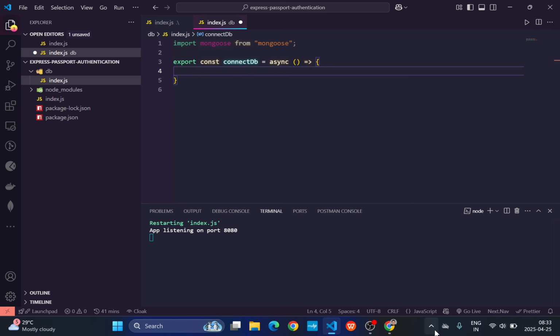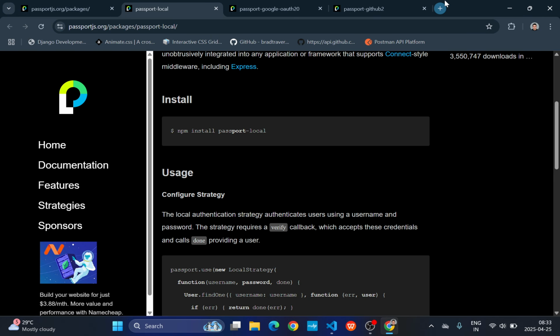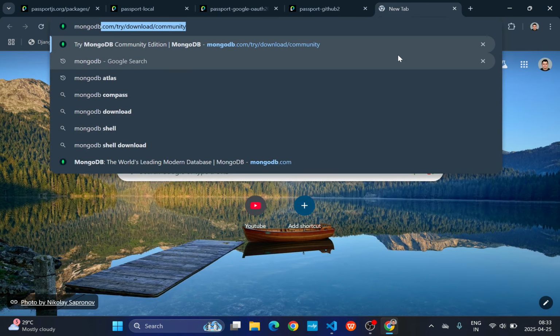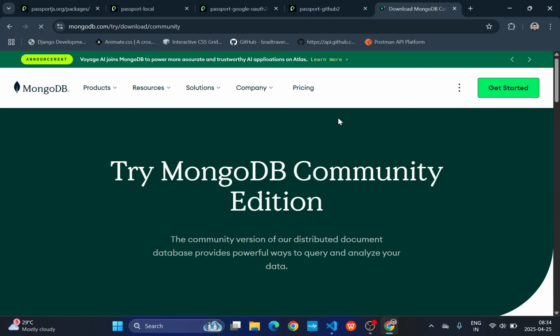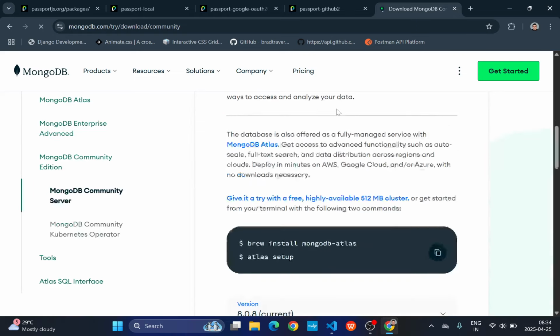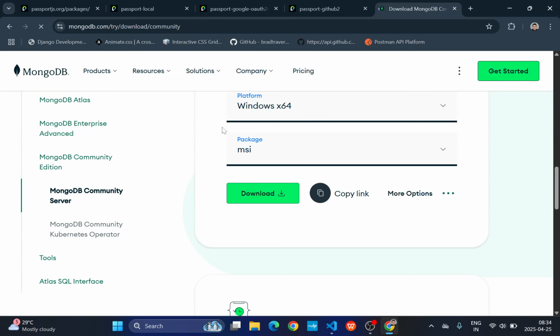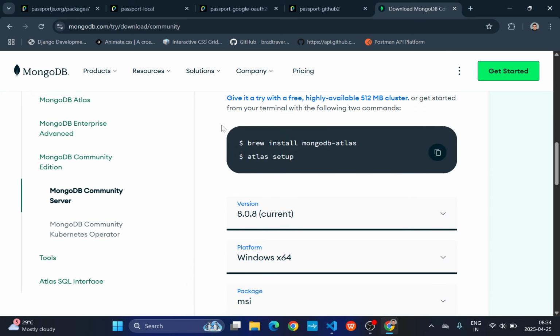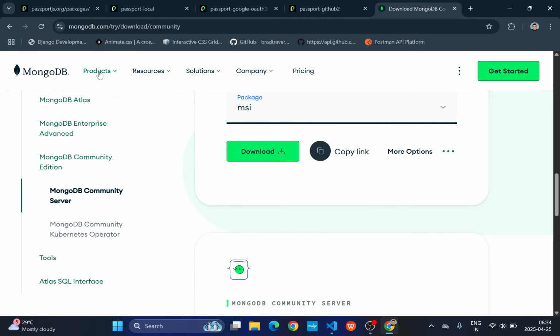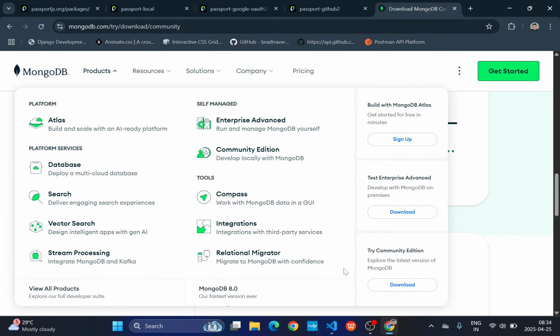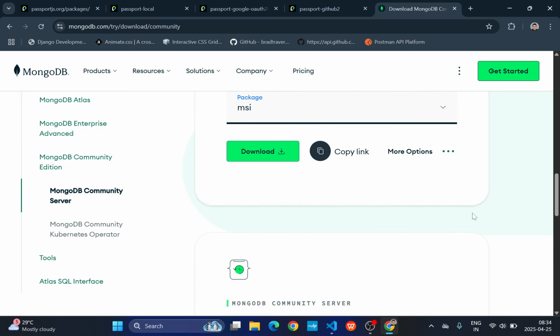Okay, now if you have not yet installed MongoDB on a system, you can go ahead and download the community version of MongoDB. Here's the community server. After downloading it, you have to install it as a service on the system so that whenever you start your system, the service will automatically run. This service is called the MongoD service. If there is any issue while running the MongoD service, you can browse the documentation on how to run it.